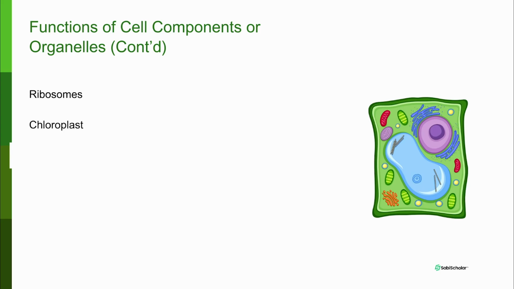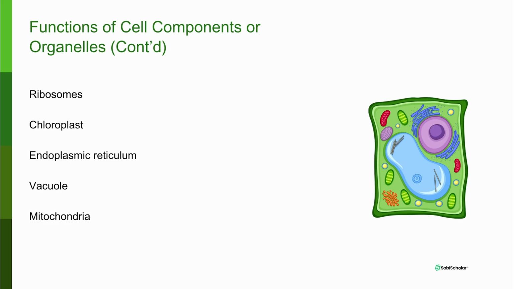We have chloroplasts. Now, chloroplast is just found in green plants, and they contain green pigments known as chlorophyll that is used during photosynthesis. We also have endoplasmic reticulum. What it does is that it serves as the taxi of the cell. It transports materials within various parts of the cell. Now, we have the vacuole. They have 2 types. The first one is the contractile vacuole, which is in charge of excretion. And then the second one is the osmoregulation and food vacuole that oversees digestion of food in the cell.